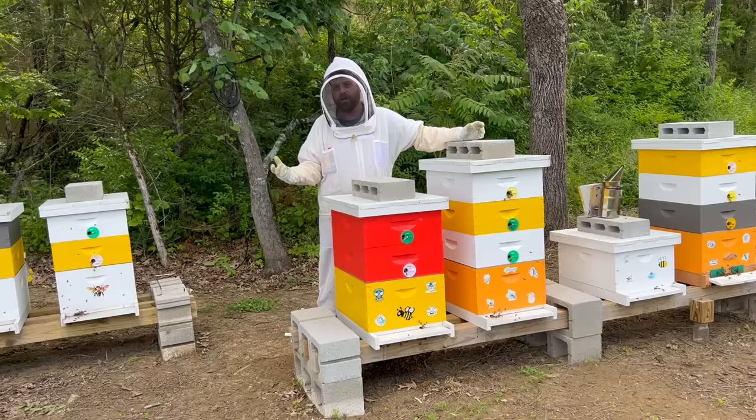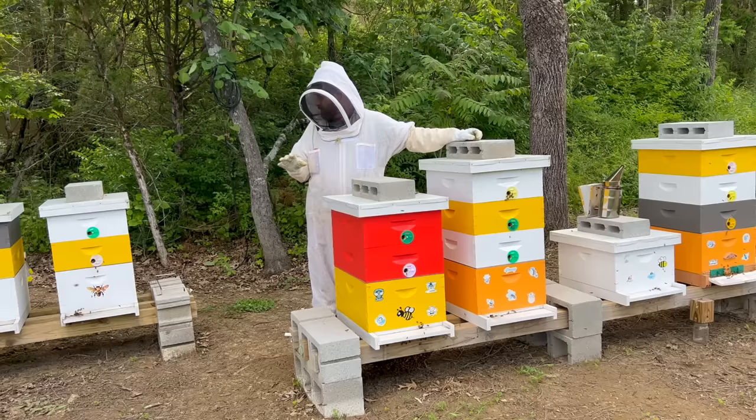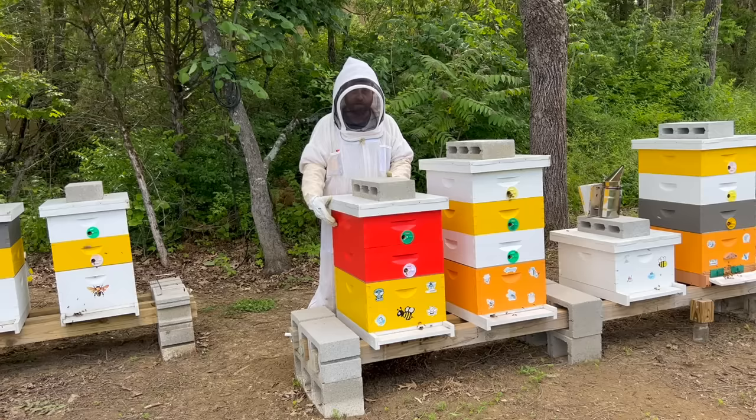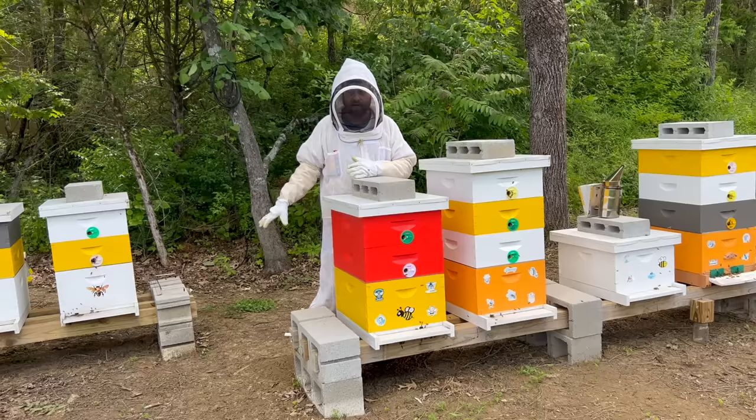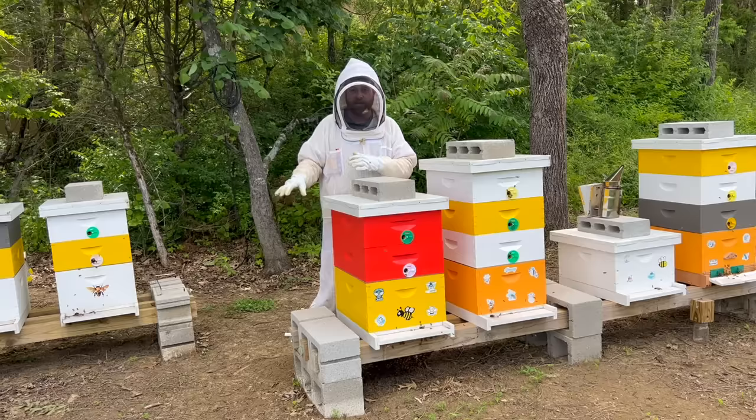My game plan, and I'm winging this, guys, okay? My game plan is to go through this colony first, pull these supers off, get down into the deep box, look for signs of life. Do I see eggs? Do I see brood? Has a mated queen successfully made it back in the hive? If that's the case, great. I'm going to disassemble this hive. I will set it aside on my bench. Hopefully the mated queen's in there, you know, if she's in there, she'll be fine.